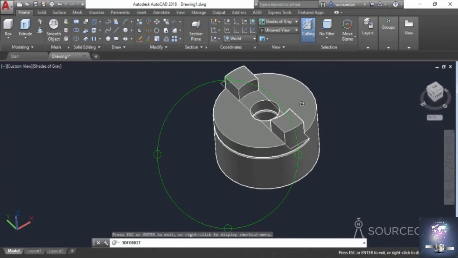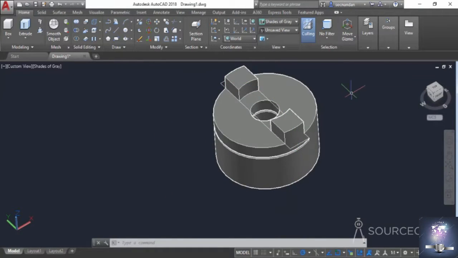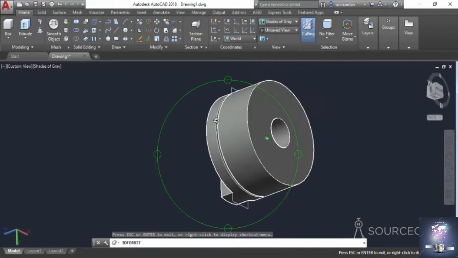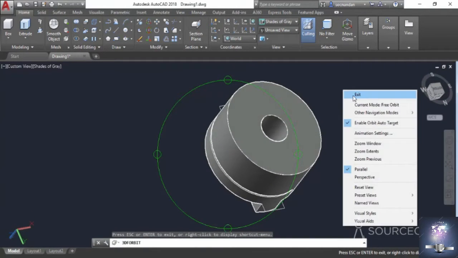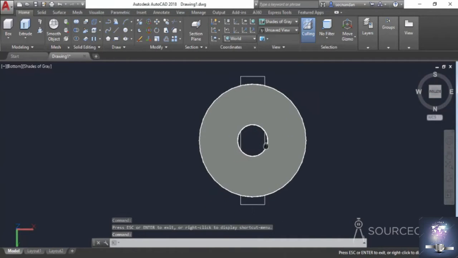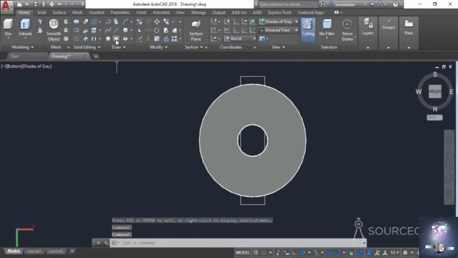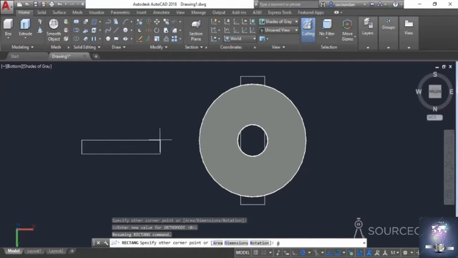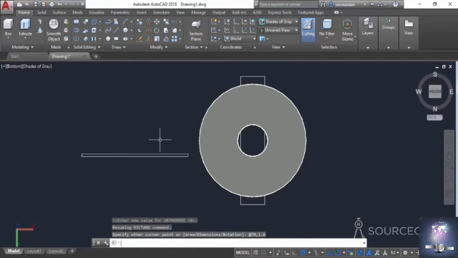Okay, so one of the parts is now complete. Now let's move to the other side of this shape. So here we will add another groove. So I'll click on the bottom view like this, and now I'll make another rectangle. For that I'll select the rectangle tool, click somewhere over here, and now let's type add on the command line and then enter a length of 70 unit and a width of 1.6 units and press enter.